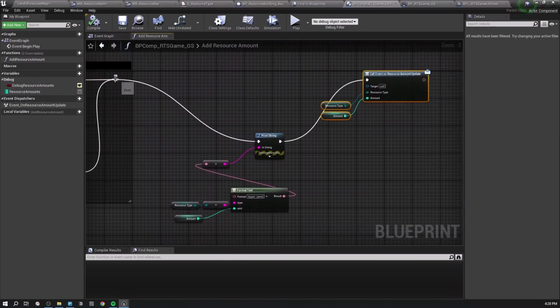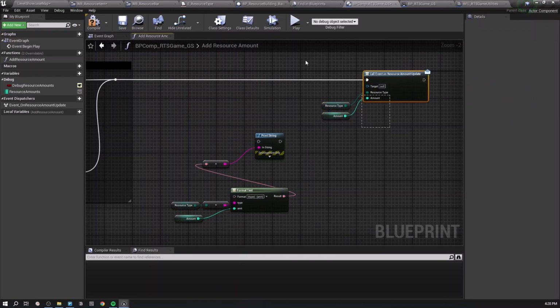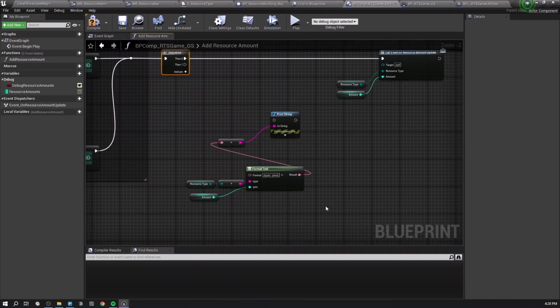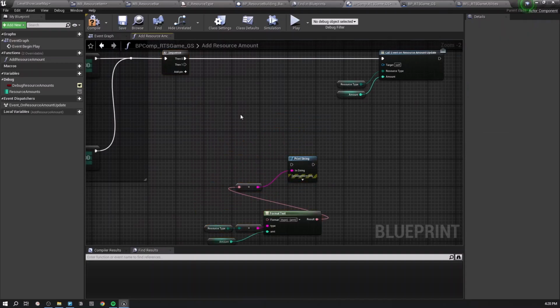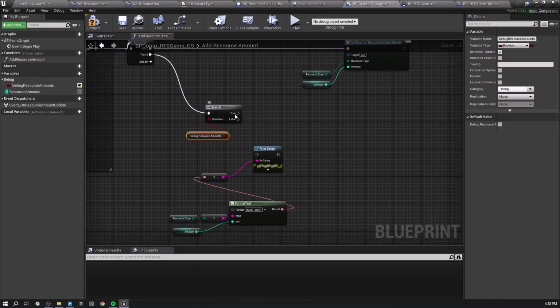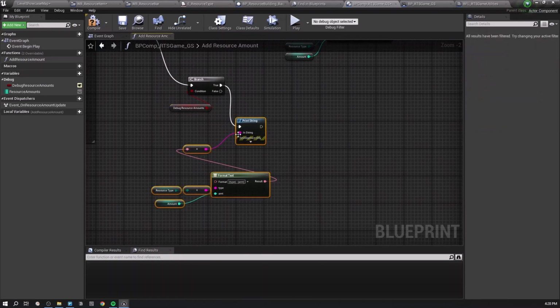And we can directly attach this here in this branch, and maybe let's add a sequence, and over here if we require to debug resource amounts, then we can print the values, right? Otherwise we don't need to print those values.